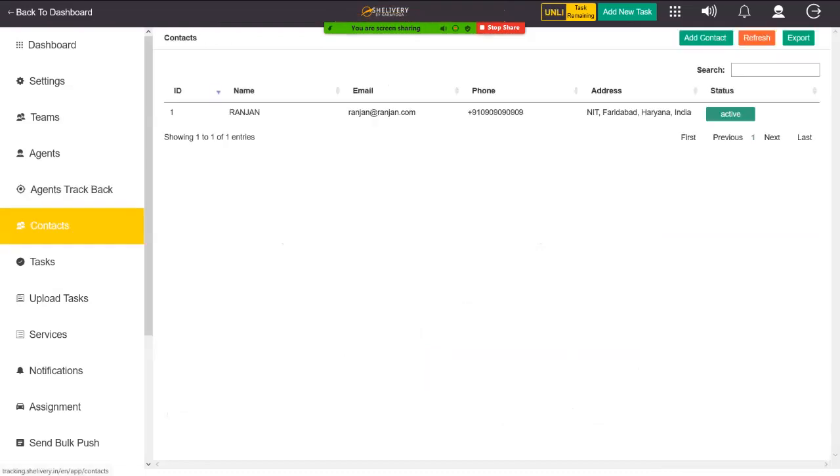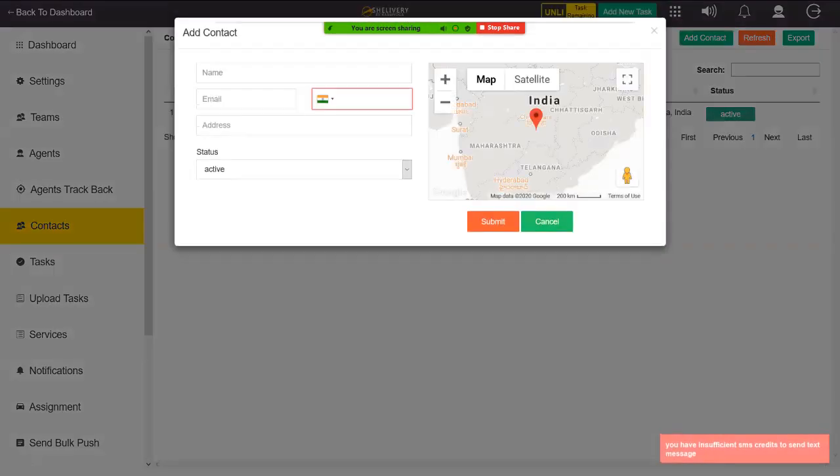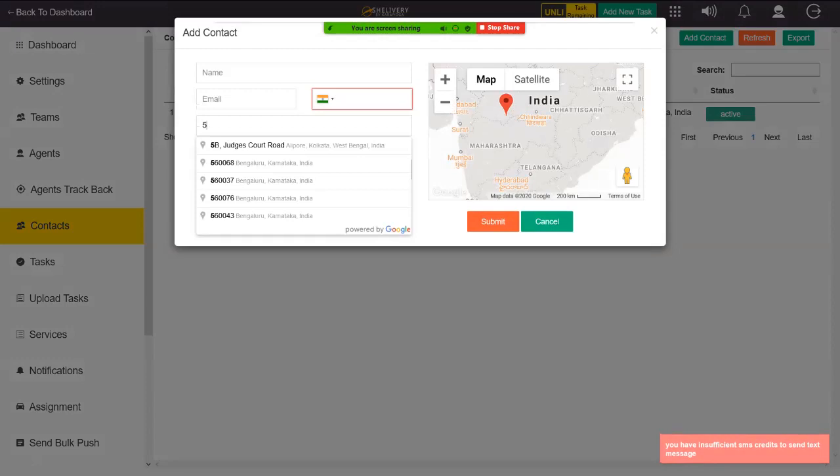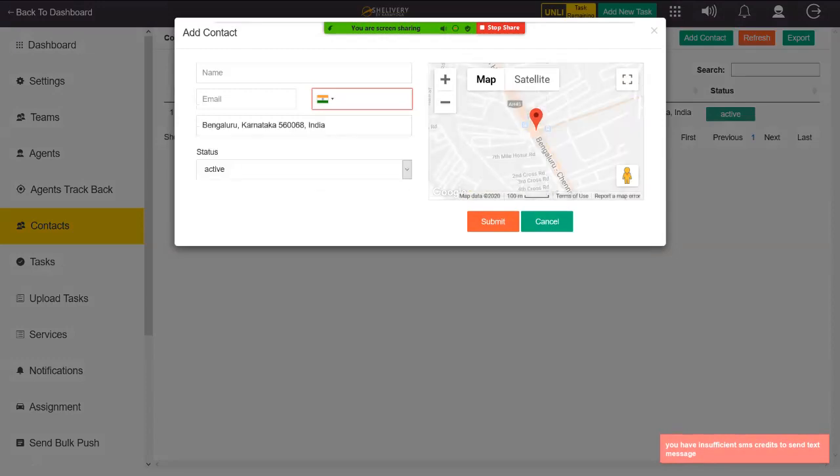Next, we have the contacts. This is where you can manually add contacts of the people who are your regular customers. It works in the same way: name, email, phone number, address, location. Okay, we can do it this way. Bengaluru, Karnataka. You can see we are moving it here and there.